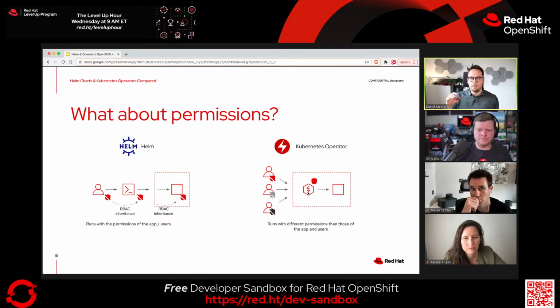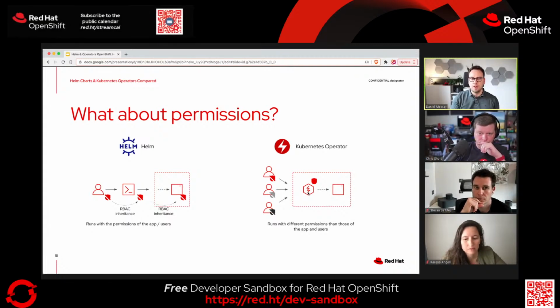So it's kind of a privileged delegation mechanism that allows the operator to carry out more privileged tasks without having you as the admin give those users those privileges. And that, as an application developer, is important because I want my application to be used by as many people as possible, and I don't want people to be stuck in environments where they are not cluster admin. So that's why you have two choices here, right? If you want to do one or the other.